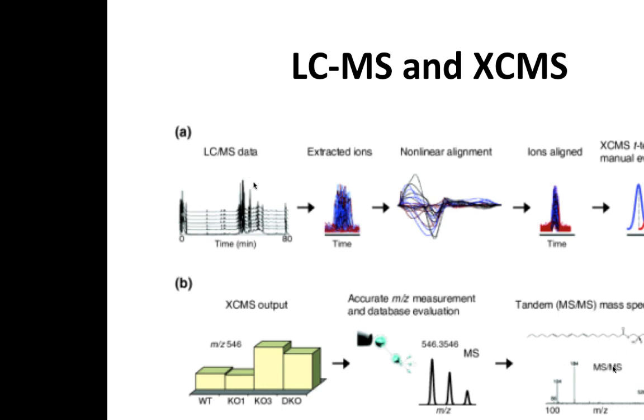So the alignment is done between different samples, no? Yes. So it's not done on one single raw data file. You process each sample first to detect the peaks, and then process all the samples. Then you get all the samples and try to do alignment between different samples. Yes, right. Okay. Just to make sure.